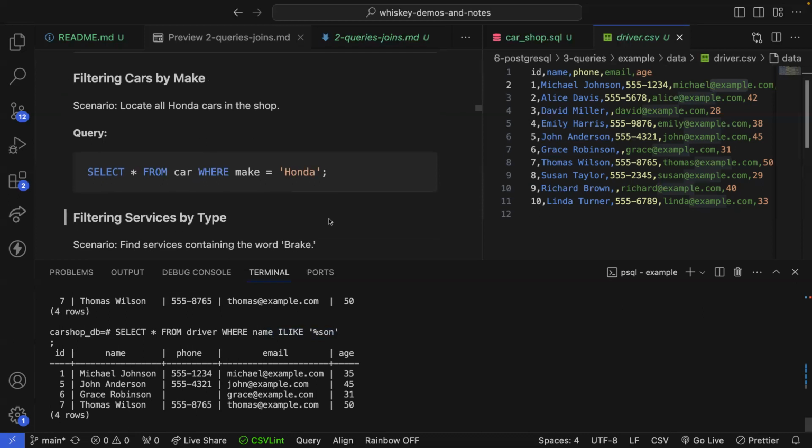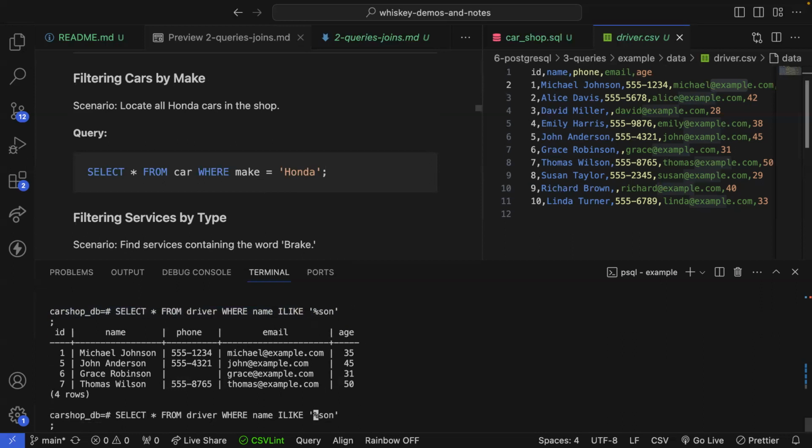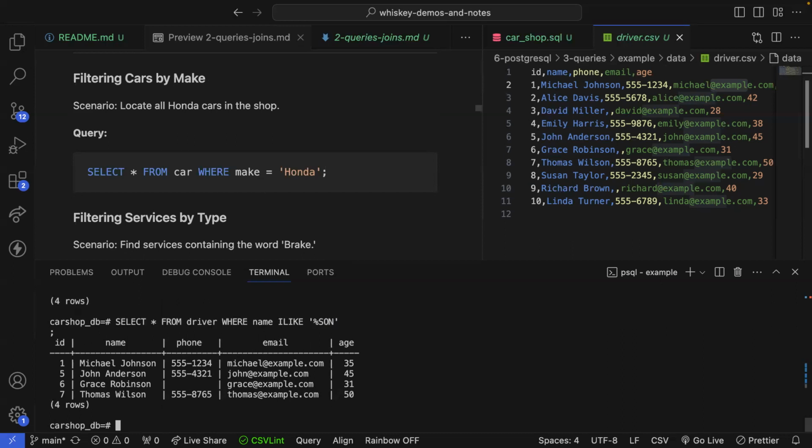Francisco, sorry for interrupting. Apparently the I like is case insensitive. Ah, got it. So I like is case insensitive. So if I do something like, oh, well, I guess names wouldn't be a good place to try it out. If you capitalize your match, it should still match. Capitalize your string after your percent sign. If you capitalize son, let's try it out. Perfect. Yeah, thank you. So case insensitive, it doesn't care about casing, it's checking both uppercase and lowercase. Awesome. Yeah, thanks. Appreciate it, DJ.